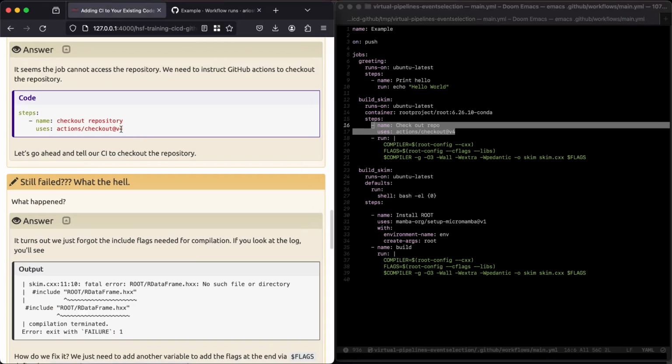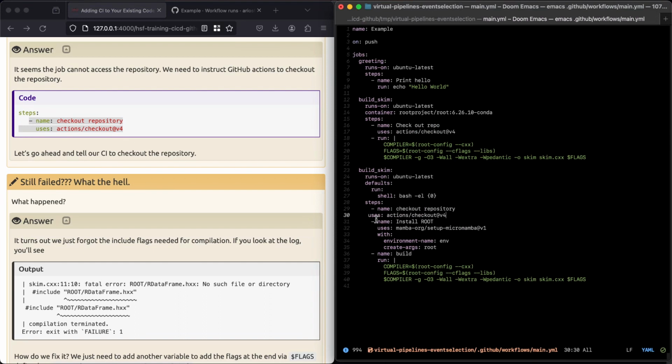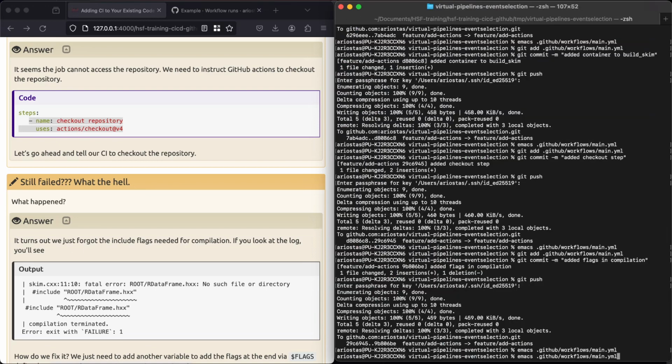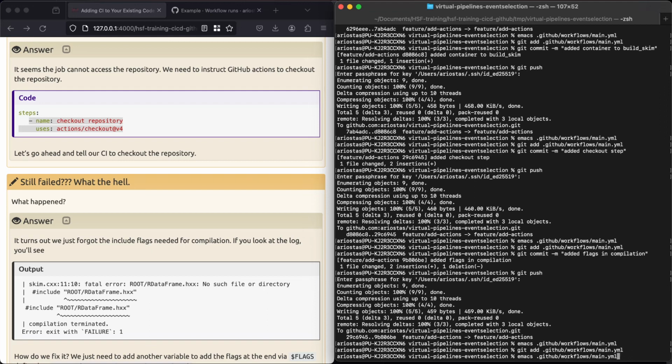I copy it from here. Let's see, so let's call it build scheme with conda, or build scheme conda. And this is before. Let's add the file.